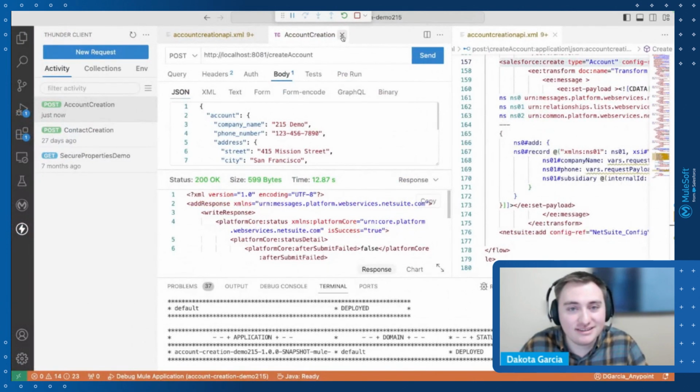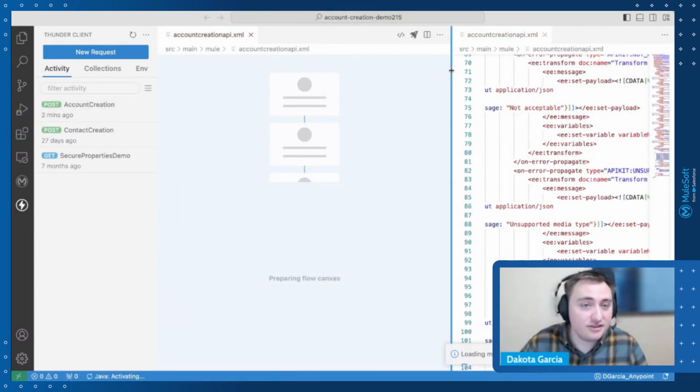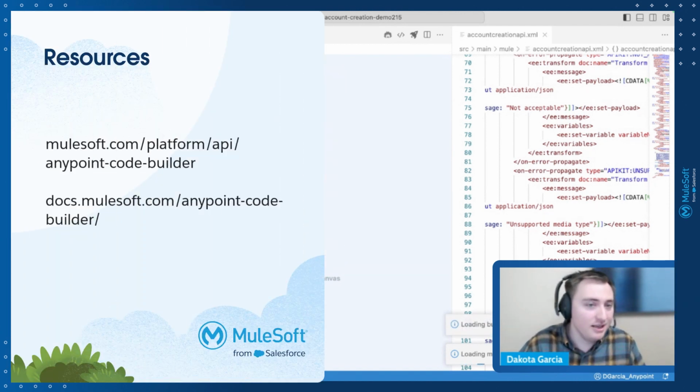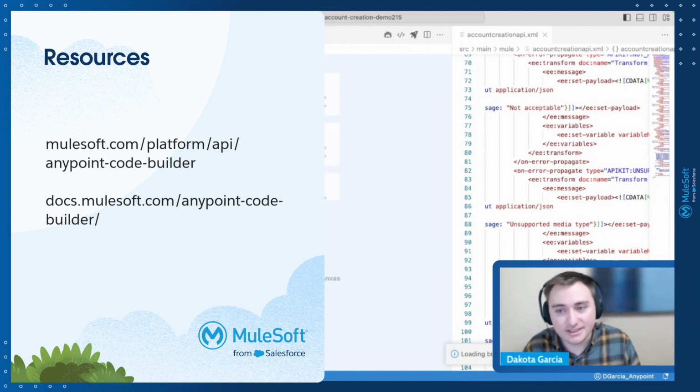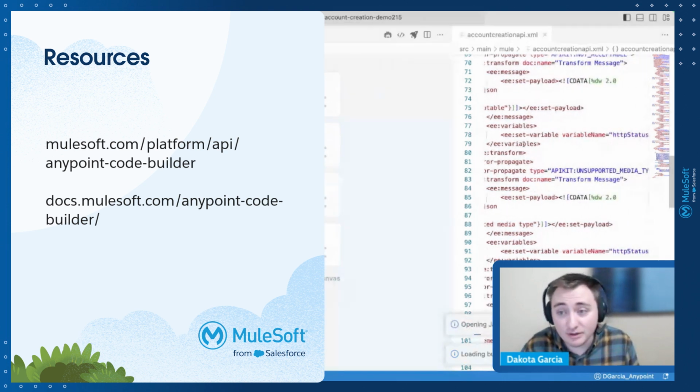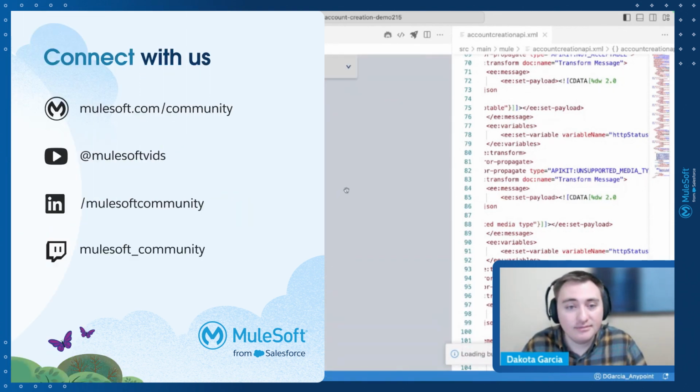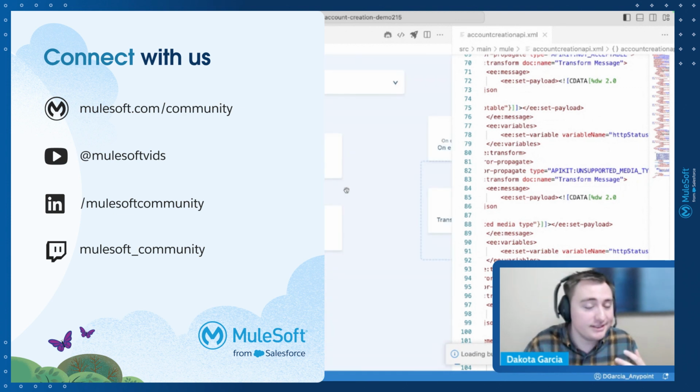So that's a success. There's really not much else to show as part of that demo. The main thing I wanted to highlight was the configuration panel: being able to set different fields, interact with them, tweak different settings, and have those reflected within the XML code. Similarly, if you tweak anything in the XML, that shows up in the UI. All of that is part of the configuration panel. So that's really the second thing I wanted to highlight as part of our February release. That's the config panel.